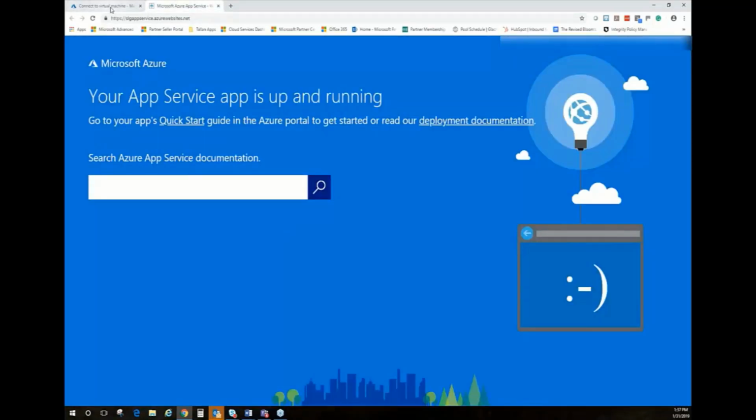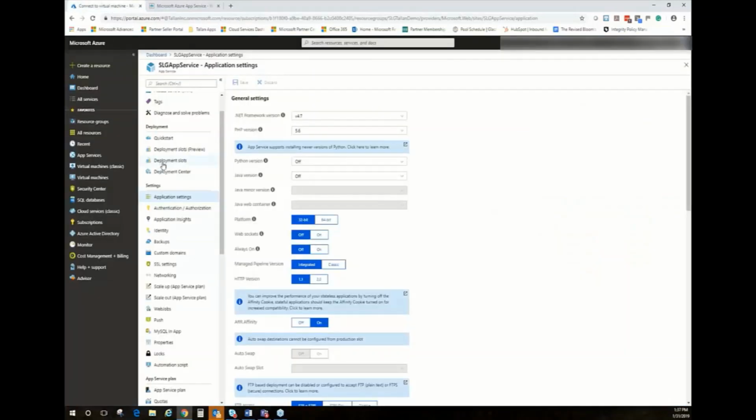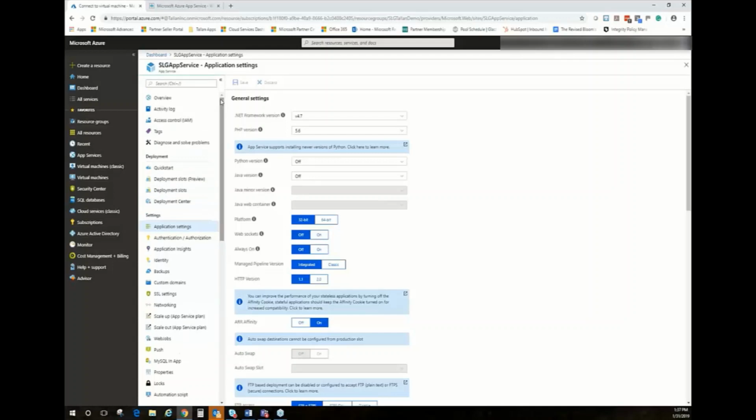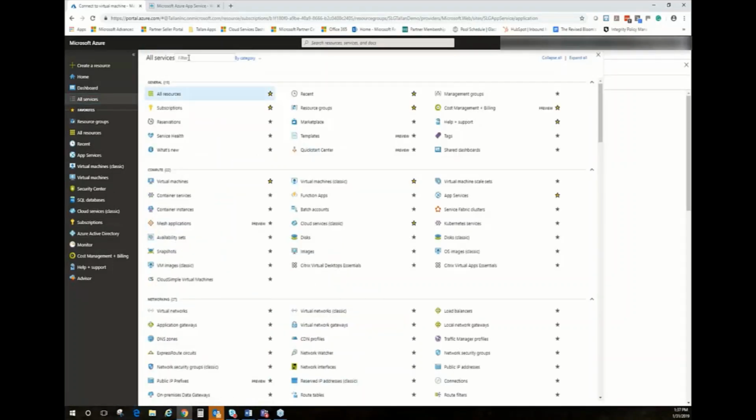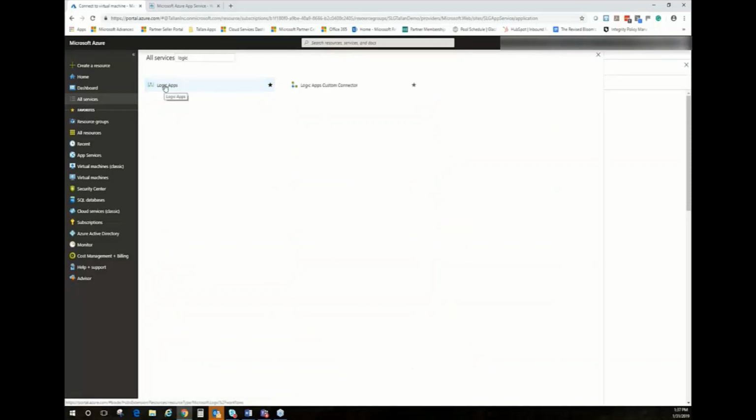There is also a newer thing inside of Azure called Logic Apps. These are a mid to lightweight version of a rules engine, is the easiest way that we can talk about it.